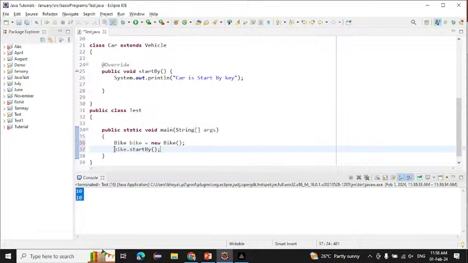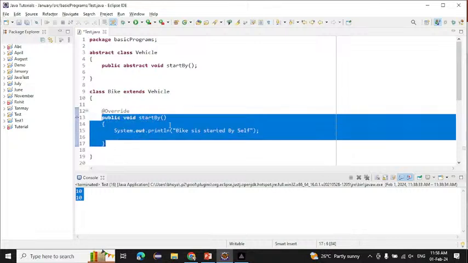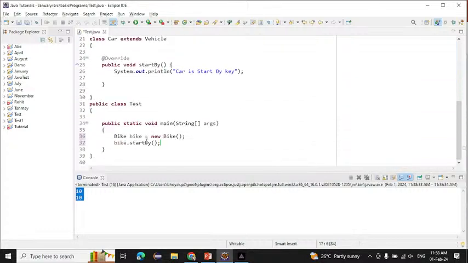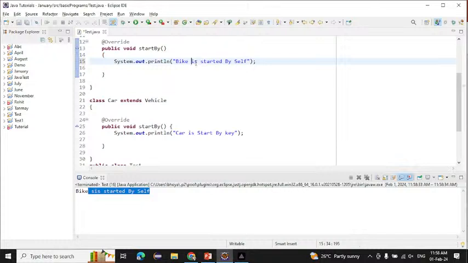Where is it present? See, it is here or not? If I run this one, Bike is started by key.